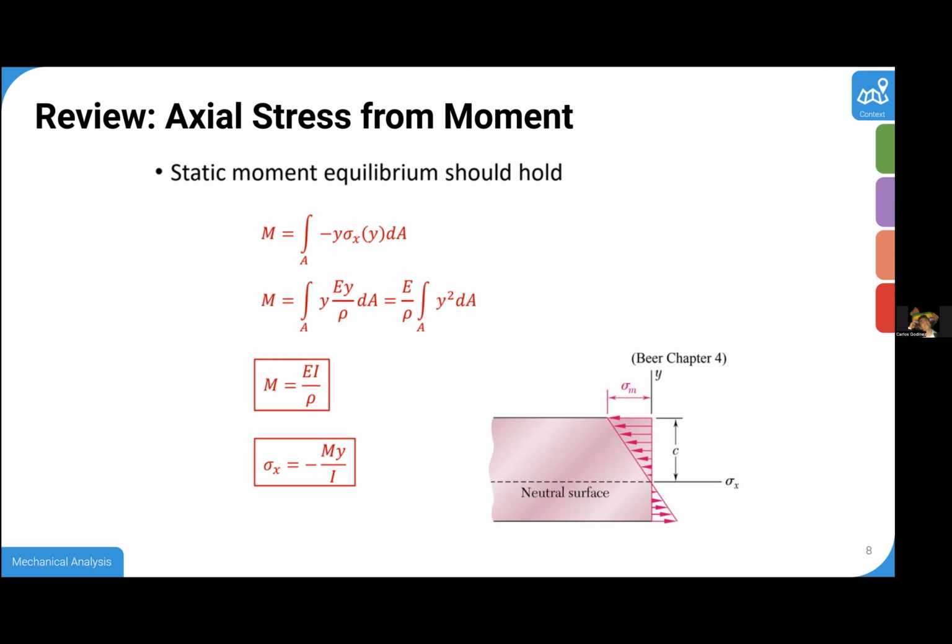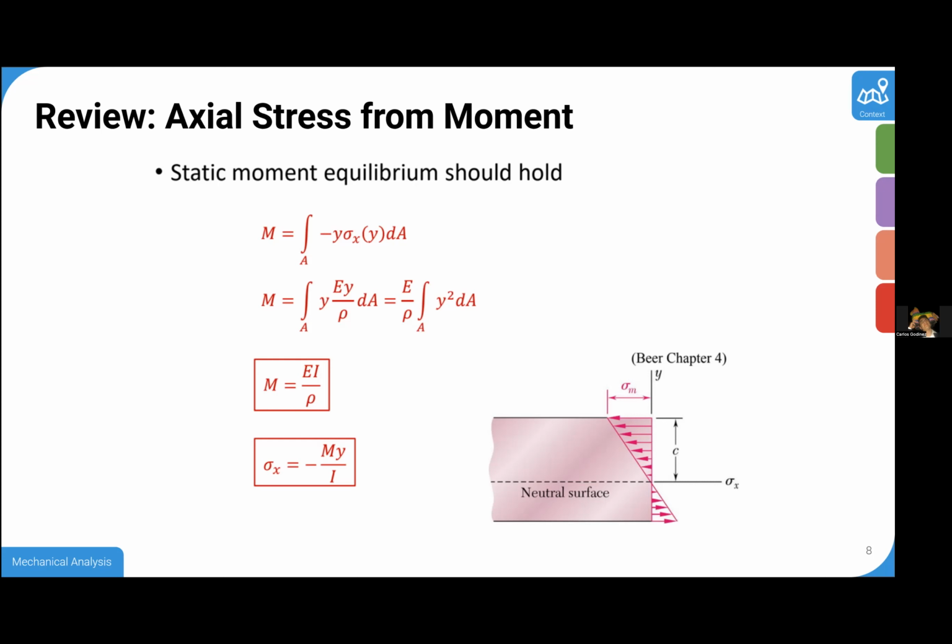And we can use this formula right here. Y being the distance of wherever you are from your centroid or your neutral axis. So that would mean that on my beam, which height of it would have the greatest bending stress? Top, middle, bottom? Assuming it's completely even, it should be equal and opposite on the other side.